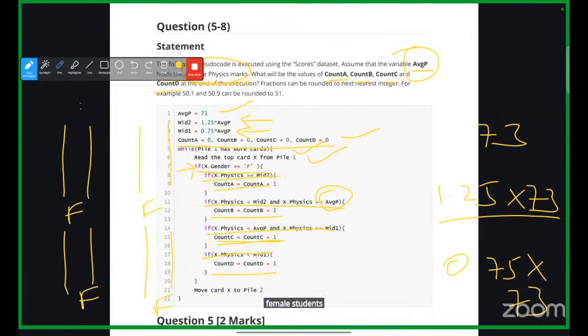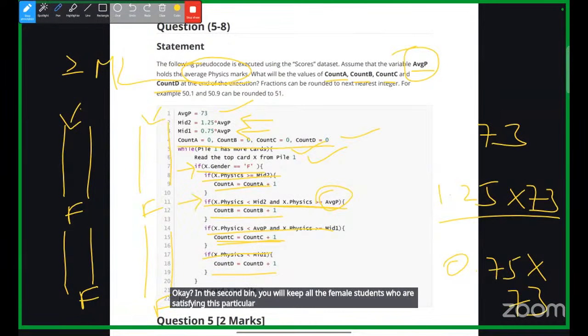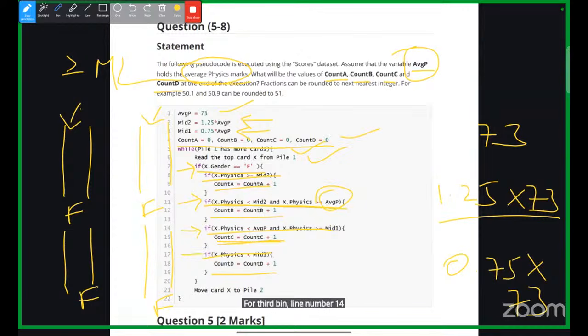In the first bin, you will keep all the female students whose marks are greater than or equal to mid 2. In the second bin, you keep all the female students who satisfy this particular condition, line number 11. For the third bin, line number 14, and the fourth bin, line number 17.